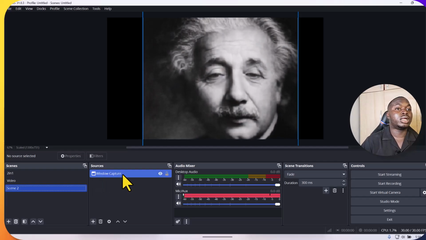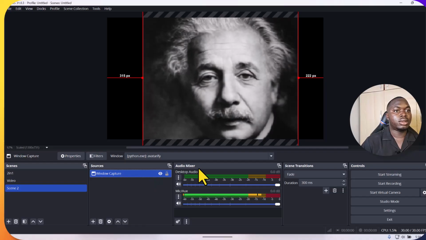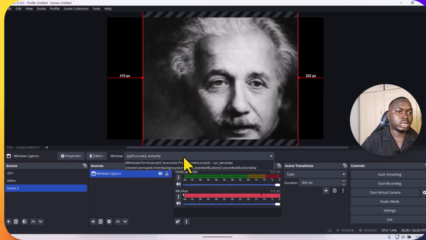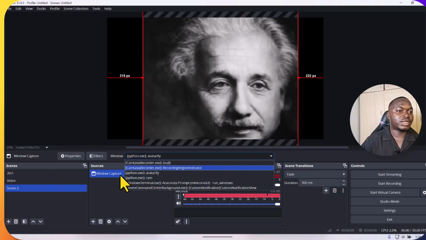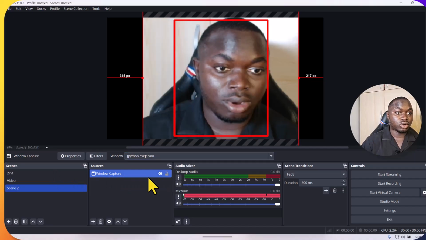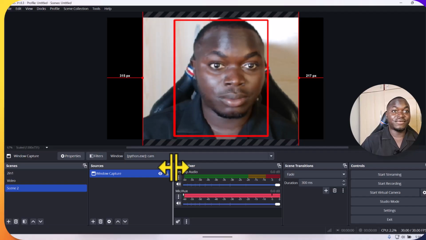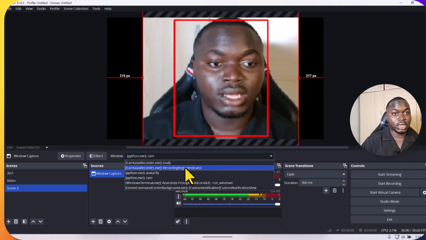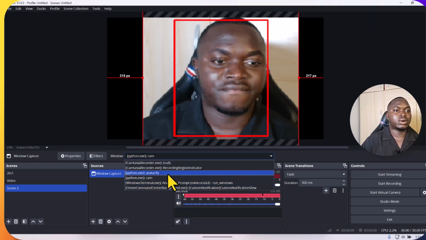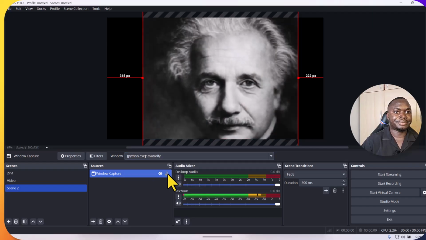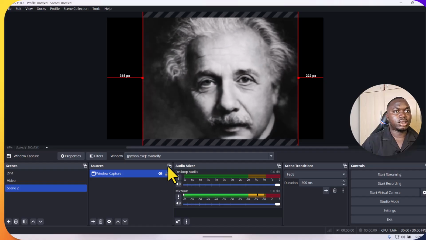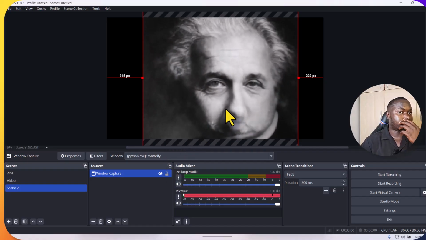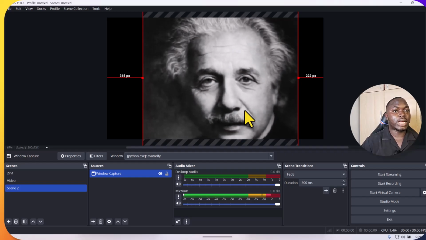So I will click on this window capture now so that I can change it to Avatarify-python. Initially, if you have not set this up before, it should come up like this, so it will be my face on this OBS Studio. What I'll just do is come over to this window section again, click on it, and change it to Avatarify-python. I see. So whatever I'm displaying with my OBS Studio will be this guy here. So, what's up?